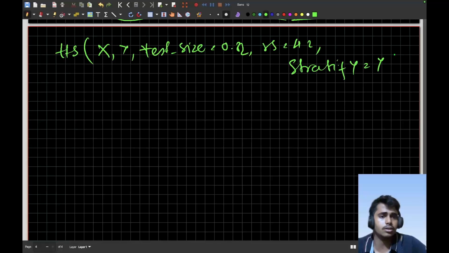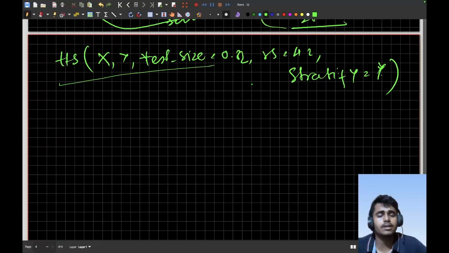You give y, so you are applying stratify equal to y. So the splitting will be stratified. So let's test this with code.